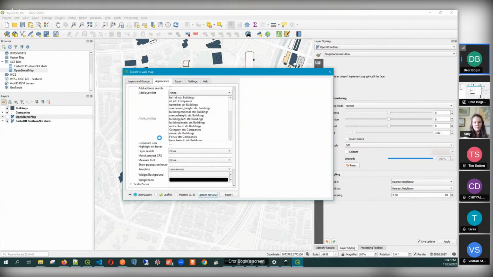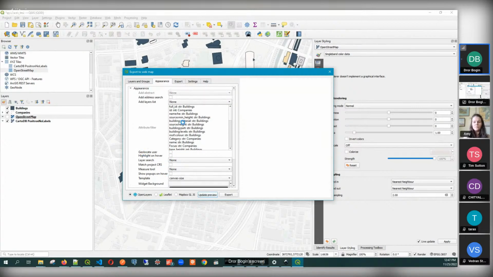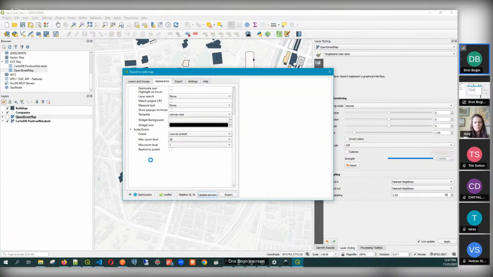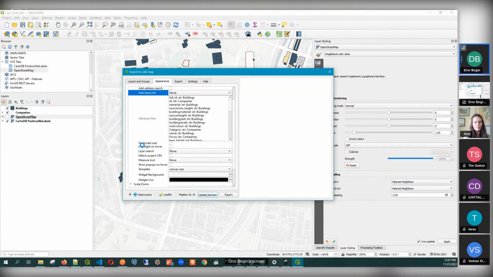A lot of this I know is implemented, like measure tool, geolocate user, layer list. You can have it collapsed as well, address search even. But that's pretty much it. So if you're here for the widgets and not the extra features like 3D and the extra editing, Leaflet is your friend.